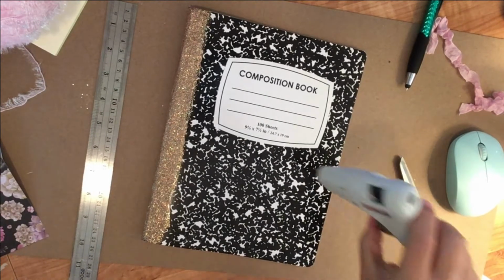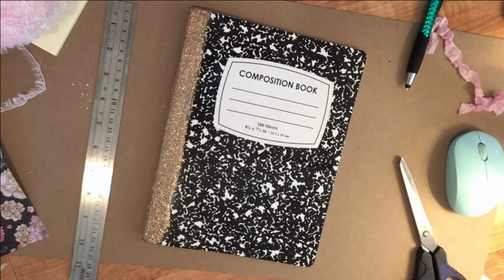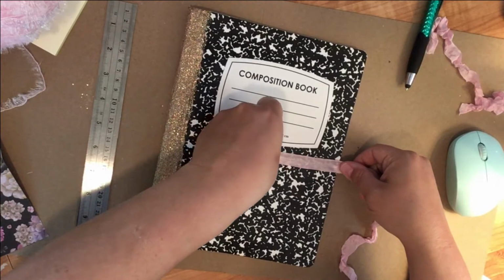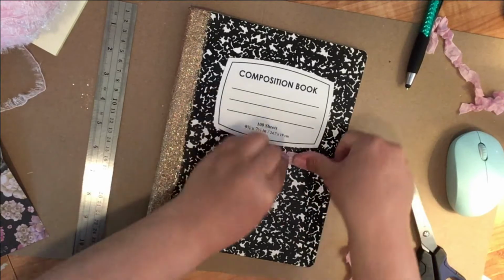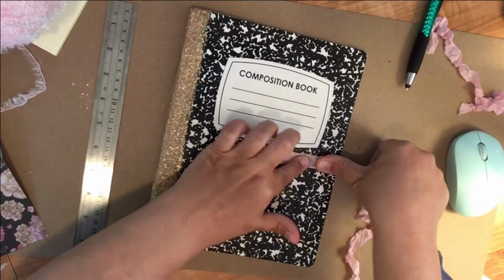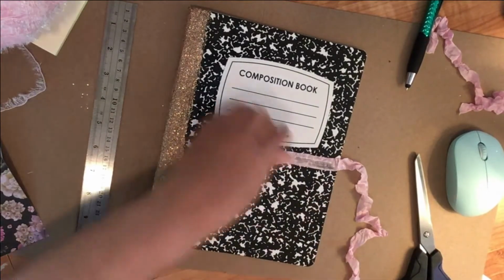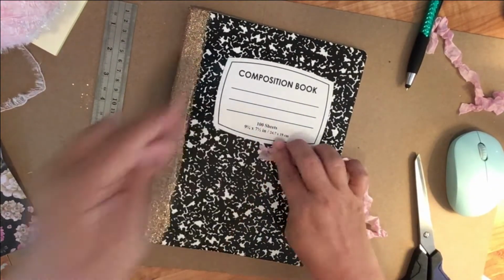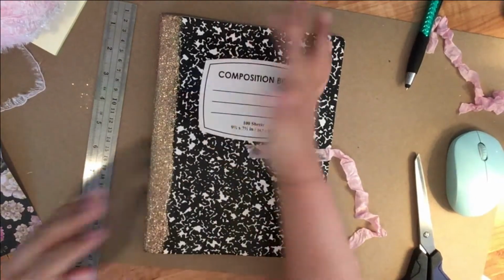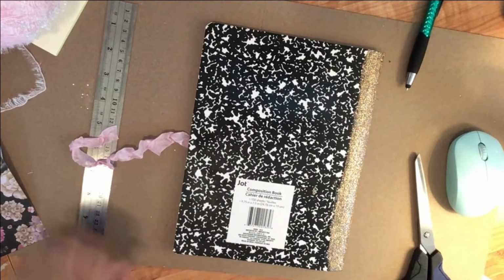I've seen people use just double-sided tape, but I don't feel comfortable with that. I don't feel like that's going to be strong enough. Maybe I'm making the wrong call, because maybe when I lay down my paper, you're going to be able to see this through it. That wouldn't be good. That would stink, right? So I hope you can't see the hot glue through it, but we'll see.